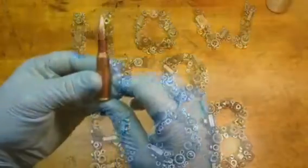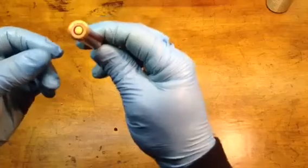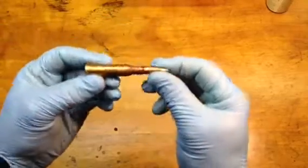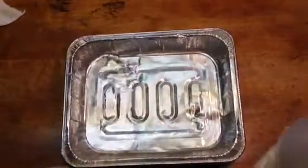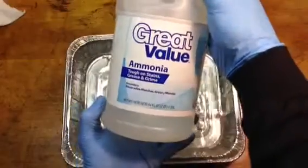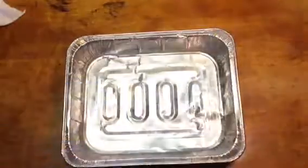As you can see here, we've used military surplus ammo, which is corrosive, so the cleaning is going to be a little different. I'm going to start out with some very warm water and put in just some basic ammonia.